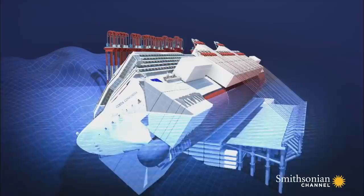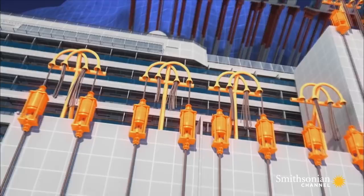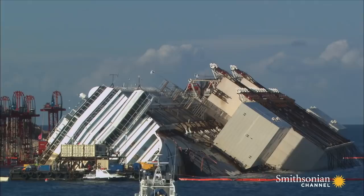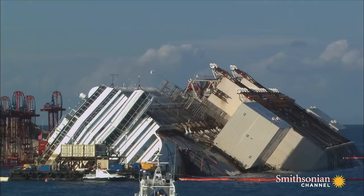On one side, hydraulic jacks will keep her from sliding down, while powerful jacks on the opposite side rotate her upright. You can't really go into a hardware store and say, 'I want one Costa Concordia parbuckling kit,' because they wouldn't really know what to do. So everything that we have has been designed and built by the team. But the process has never been applied to a passenger ship as large as Concordia.